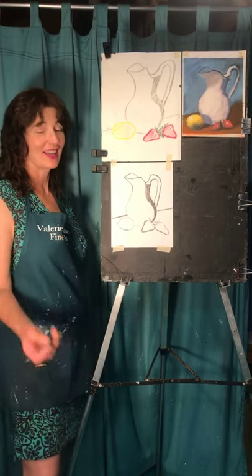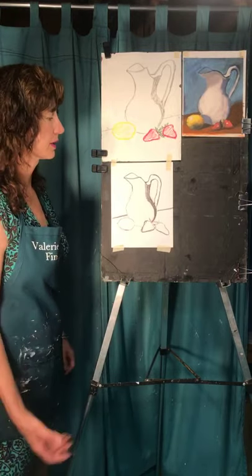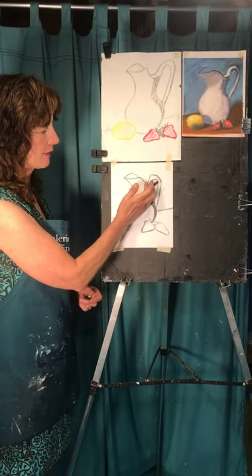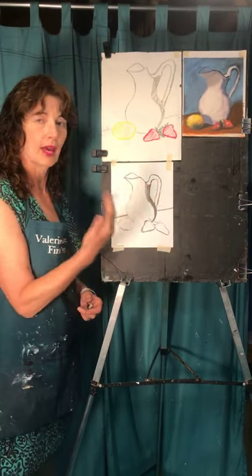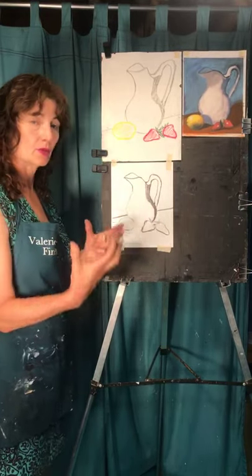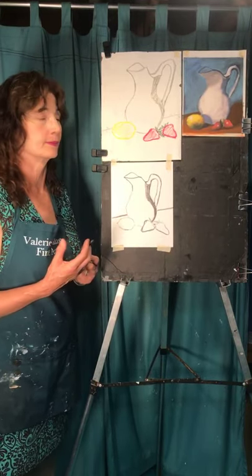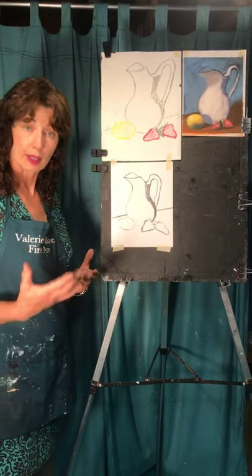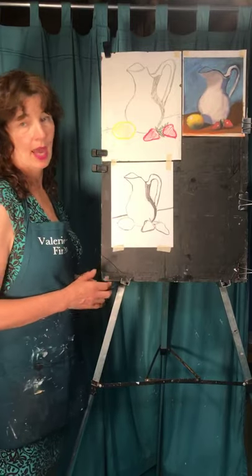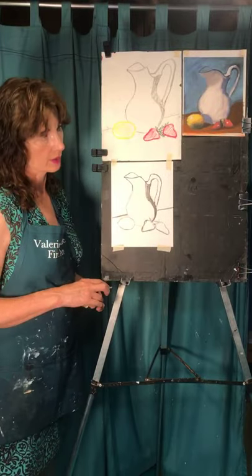So here, when you do the shading, it's going to be kind of an even line from top to bottom. It would be like if you had a coffee cup, the shadow would just run straight. Here, it's rounded, and that's when you start to get a shadow that's a little more like a crescent moon, because that's what makes the different phases of the moon. So here you're thinking a little more of a curve, but here you're thinking more straight up.